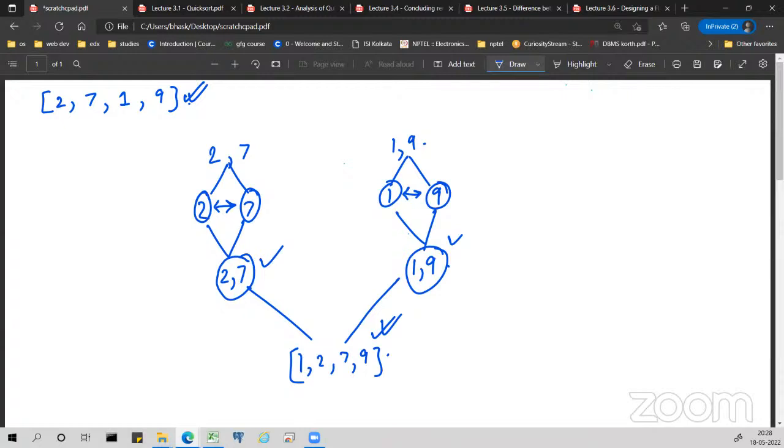In one or two cases, obviously, depending upon the input, it would change. But if you run quicksort and merge sort on different sizes of data a huge number of times, then you would see the average performance of merge sort is better when you have a large data set, and the average performance of quicksort is better when you have a relatively smaller data set. Okay.